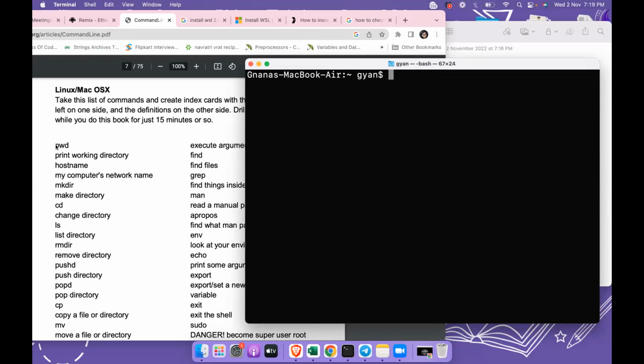We are going to run through some of these commands and see what they mean. The first command is pwd, which means print working directory. It shows which directory you are in. Right now I am in slash users slash gyan, which is my home directory. A lot of times you will be in slash home or something like that, based on which operating system you are on. Sorry to interrupt, maybe on Windows it will be CMD, right? Yeah, CLI, but ideally you would want to use your WSL now that you have installed it.